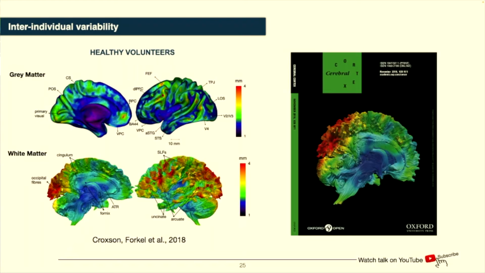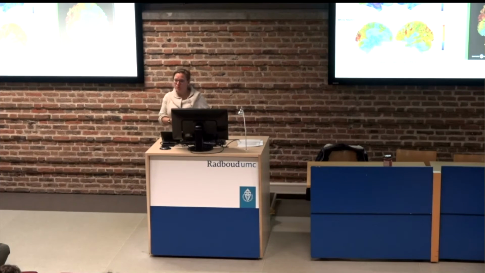Okay, so what you see is a gradient whereby the deeper and older parts of the brain tend to be more alike between us. And as you go more towards the surface of the brain, you see hotspots of variability across the brain. Now, that's interesting in its own right, but this is also very relevant when we come back to neuroimaging, because we tend to use template brains, average brains, which works okay-ish as long as we're working in a healthy brain. But the second you bring this to a patient, it doesn't work anymore.